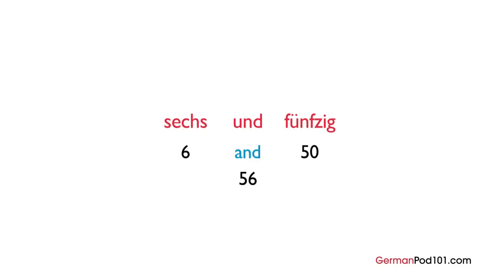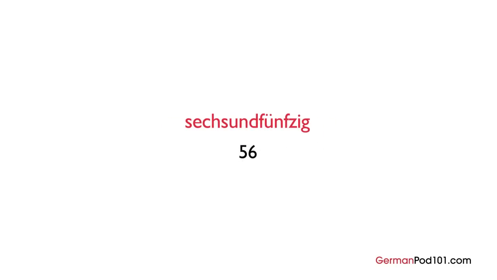This is also super easy. Take the tens and simply add the numbers you learned in the previous lesson. Let's try it out. How would you say 56 in German? Let's take it step by step. 50 is 50. 6 is 6. The smaller number comes first and then add and in German. 56. It's done. Isn't that easy?